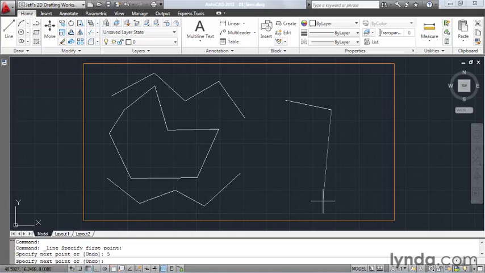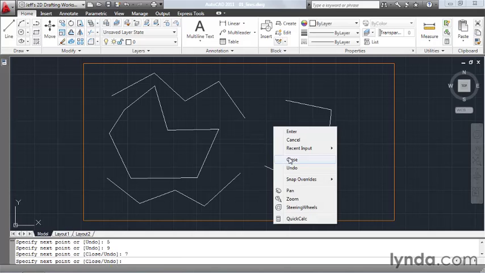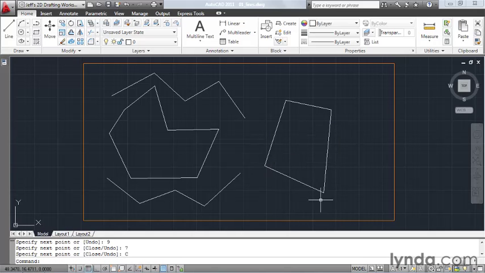I'm going to pull down, and I'll type 9 and hit Enter. I will then pull over here to the left and type 7 and hit Enter. And then when I'm finished, I'll right-click and select Close to close my shape. This method of drawing is called direct distance entry. And while we're still scribbling on screen, this geometry is based on real dimensions.